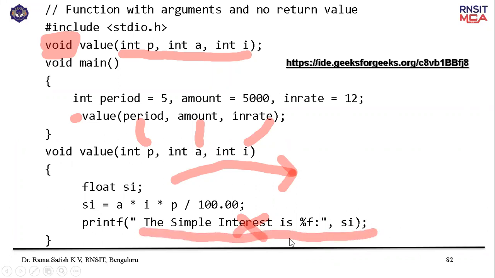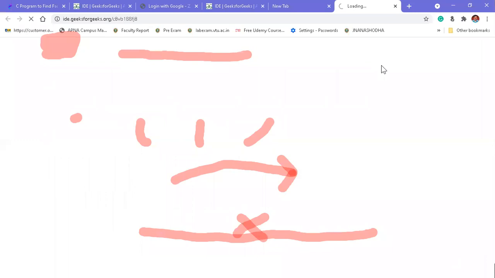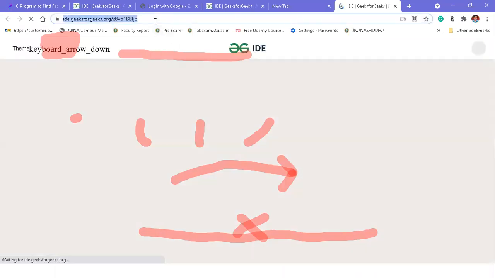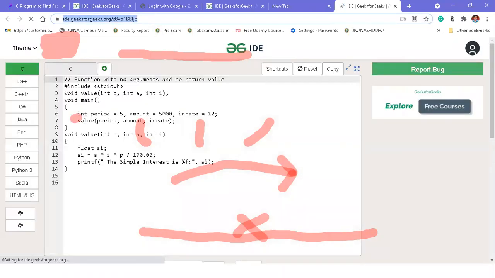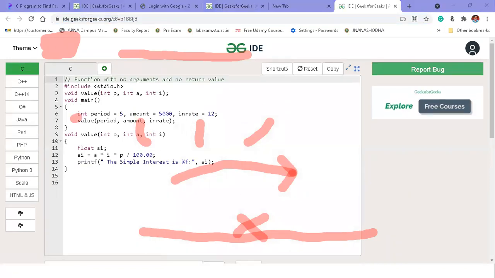And the program is available in this particular link. So let us execute this program, and I'll put the same program link in your chat box so that you can also simultaneously execute along with me. Yes. So this is the second program that you can certainly execute. And I'll just clear the screen.